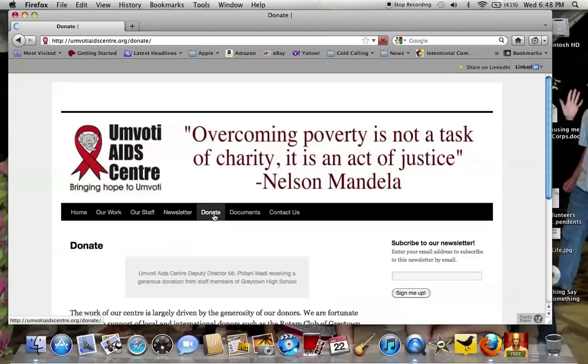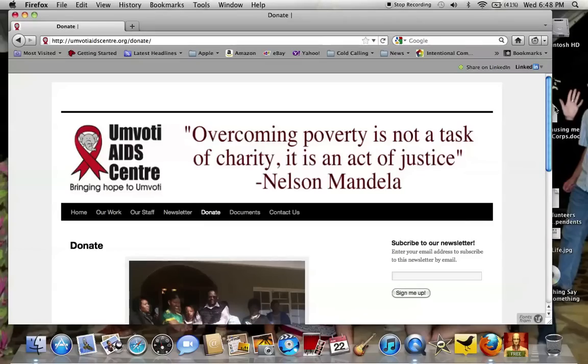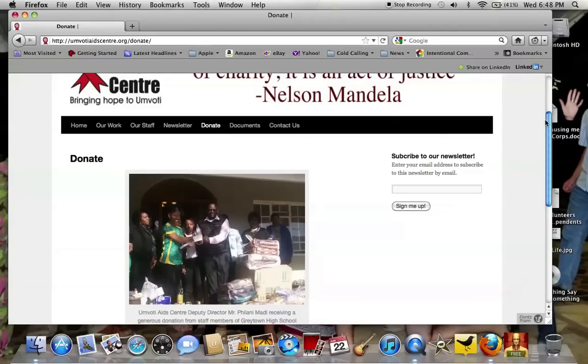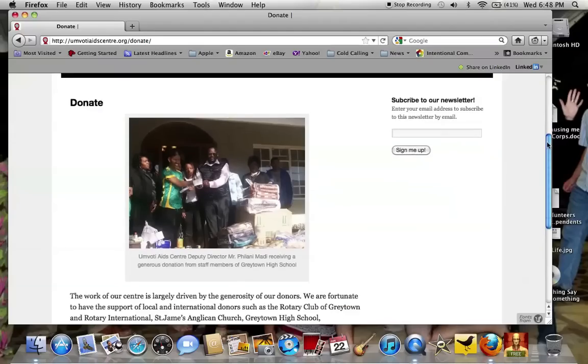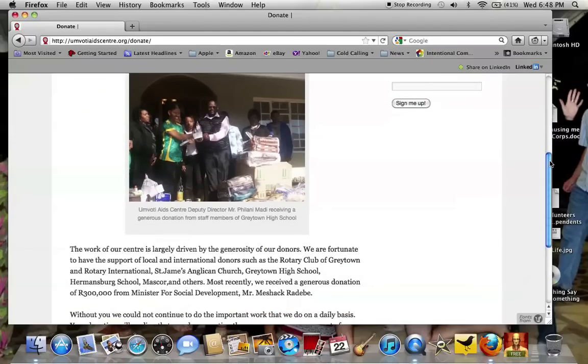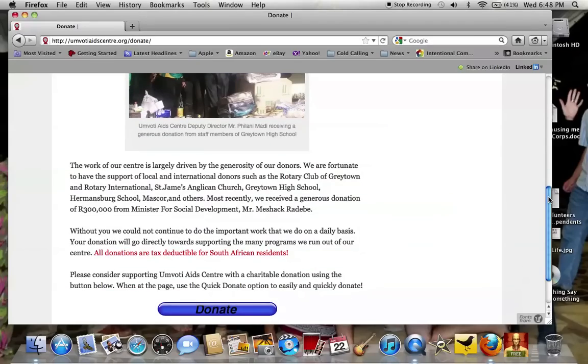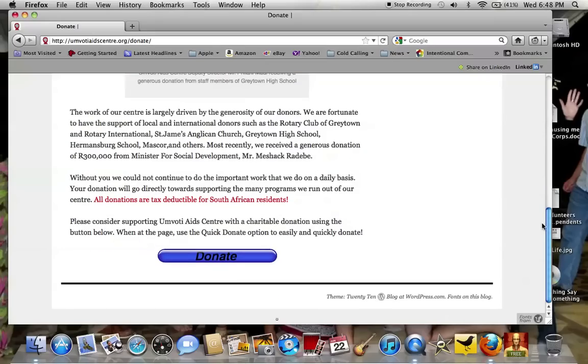A donate button. This was a big request of staff at the center when I suggested it, because often people know of your work, but they want to know how they can donate. And remember, there are many ways. Here we've got in-kind donation, as you call it. It's basically blankets and other things for our winter warmth program. And then we also got money from the Minister of Social Development for KZN, Mr. Radebe. At the very bottom, we've linked to our donate, which goes to My Global Giving, South Africa.